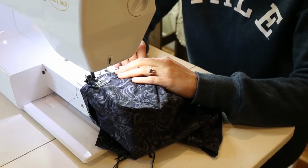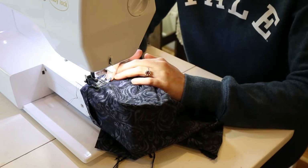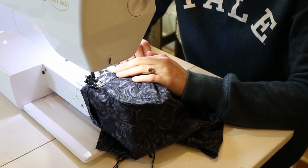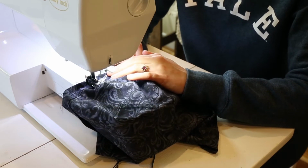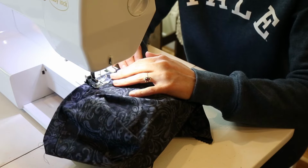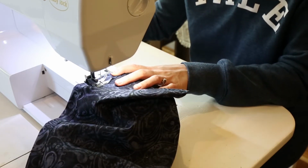So I'm going to go ahead and sew all the way around. Keep your eye on the edge of your casing here and make sure it's staying lined up so that you're catching that fabric. You can go as slowly as you need to make sure that your seam is straight. And then once you have about 1 inch of space left, go ahead and backstitch.